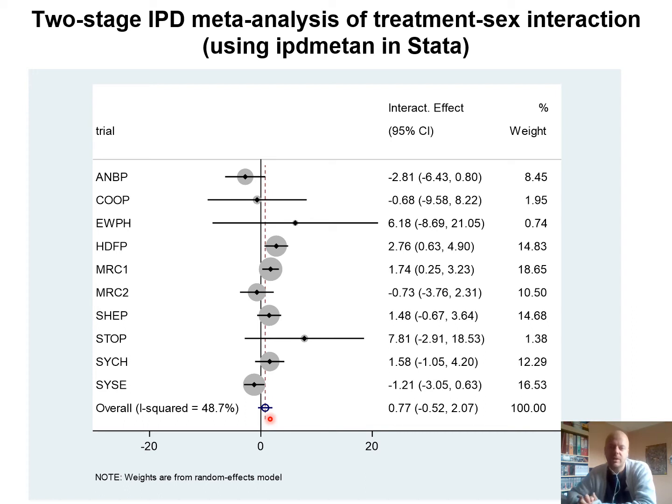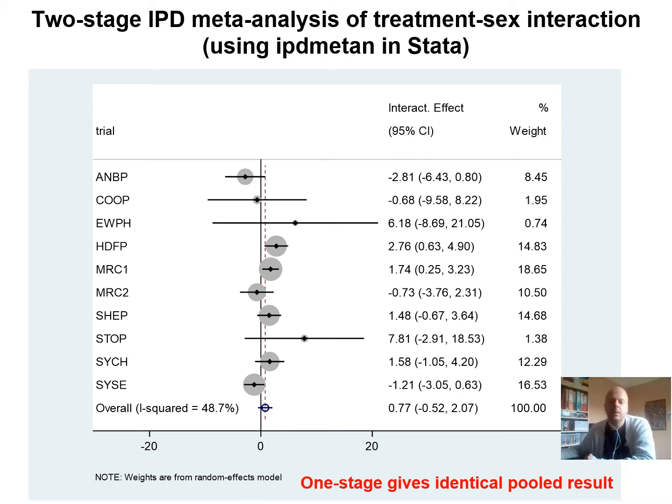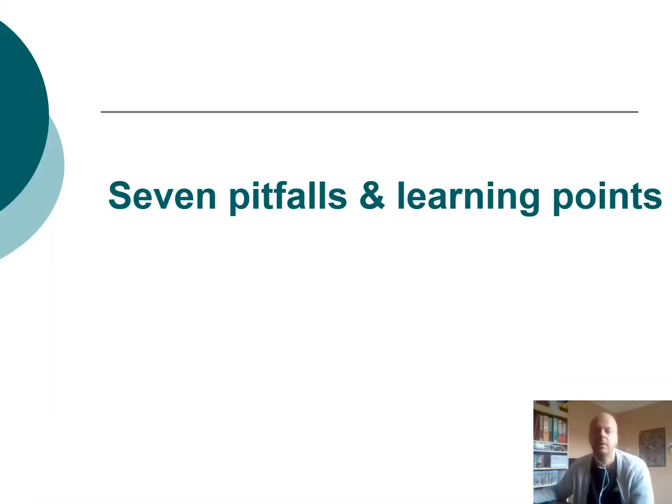There's no evidence here of any statistical or clinical difference between the treatment effects for males compared to females, as we might expect, because what's the biological rationale for that? The one-stage approach on the previous slide, where we stratify nuisance parameters by trial and estimate our interaction with a random effect, gives you exactly the same answers. So that's all very well and good, but what about how we get things wrong? And I've already alluded to this, but there's a lot more other ways we can get things wrong as well.